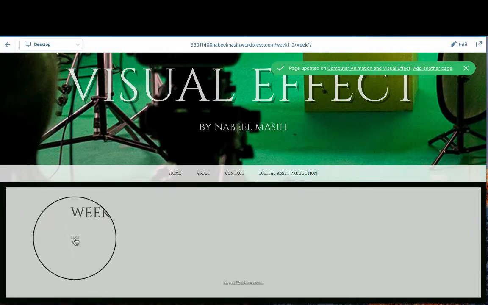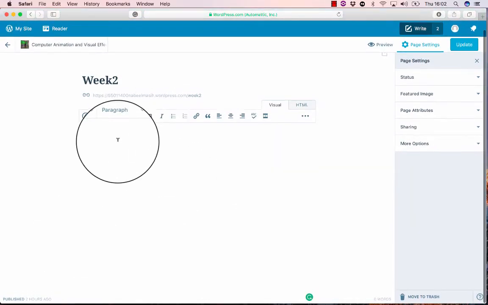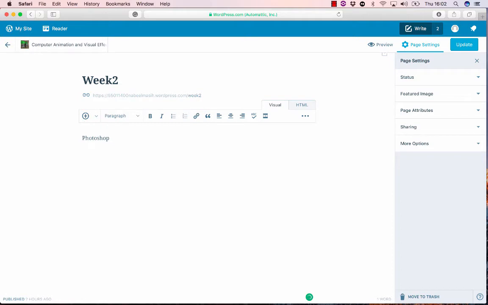So if I just go on edit, I can just say Photoshop image editing. So in here, probably the lab might be Photoshop image editing, and probably you've worked on color grading. Color grading. Okay, that's just an example.